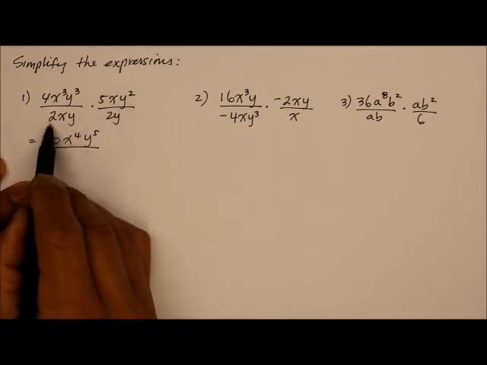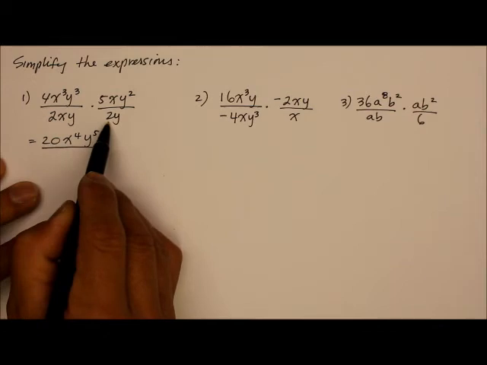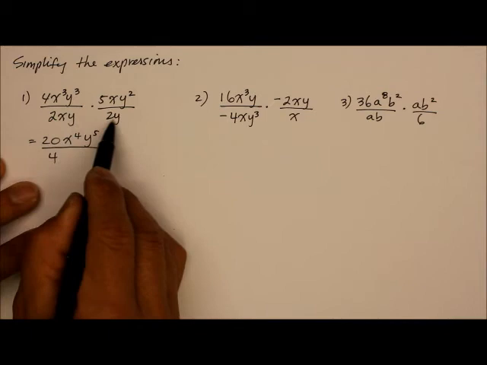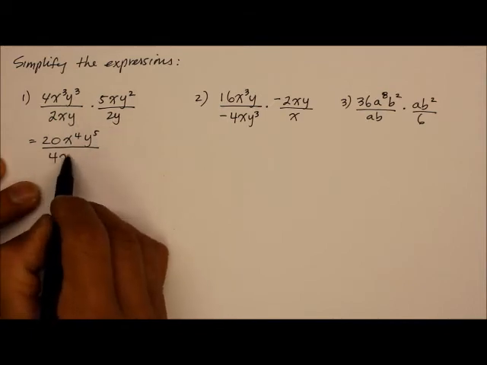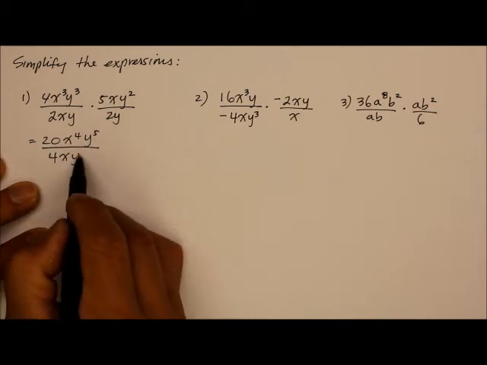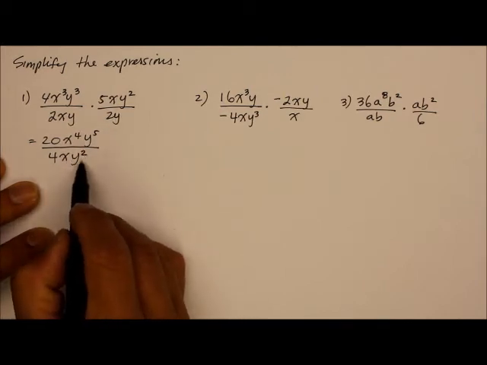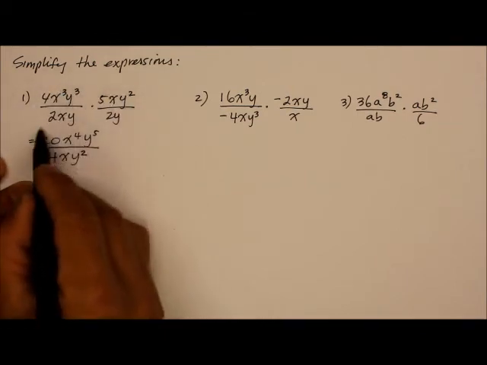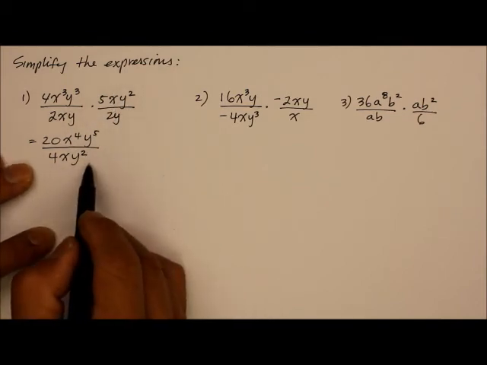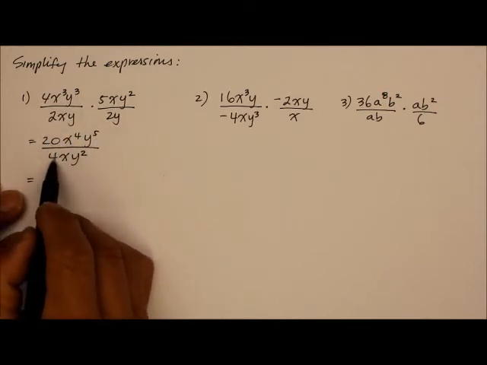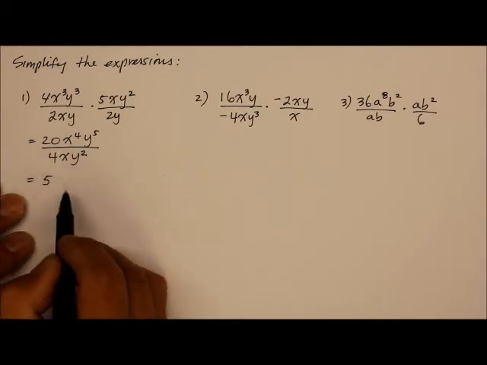Over the bottom now, the coefficients 2 and 2, they multiply to become 4. X to the first, and no more x here, so it's just x. And y to the first, y to the first, you add their exponents to become y to the second. Of course, some teachers will show you to cross-cancel, simplify diagonally and up and down. I just show this to show consistency. So now that you combine all the terms, we could simplify. You know 20 divided by 4, they reduce to become 5.